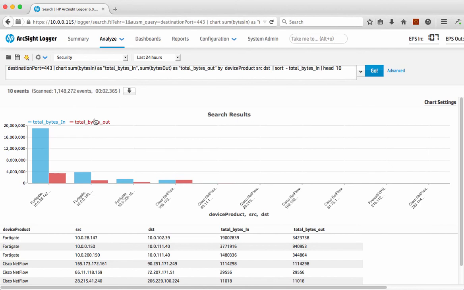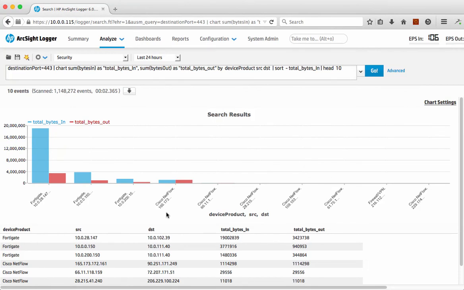So we're able to see whether traffic is accepted or denied because it's showing me without having to do any additional computation. Additionally, from a normalization, we're actually getting this data about what's coming in and going out, and I can calculate this. In this particular example, and you can see it here, my particular very simple search, I'm just doing a straightforward sum of the data here, but you can see this is both on my FortiGate firewalls and my Cisco NetFlow data as well. So it's actually giving me that data, and I don't have to break it down.